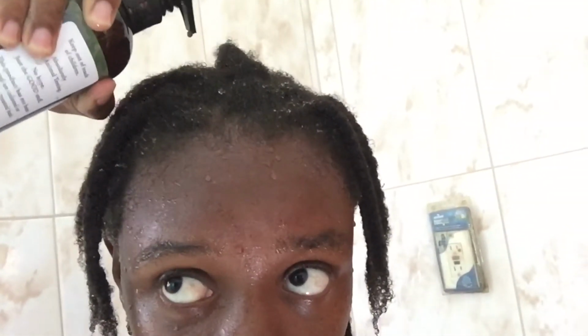Okay, so this is my hair right now. So I'm just going to set it up. I'm trying to do two things at once with this. So I'm just going to squirt it out on my head so you can see how it looks. That's it right there. Okay, so you can see how it lathers. So I'm going to set it up some more and then show you guys, okay?